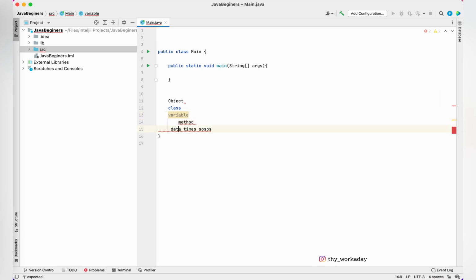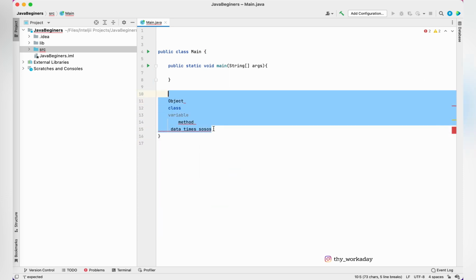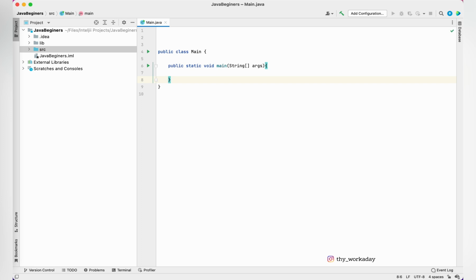The class will contain variables and it will contain methods too. Object is not related to variable. Object is a placeholder, in the sense that whatever class you want to get a duplicate of, you can place it there. That's the object.